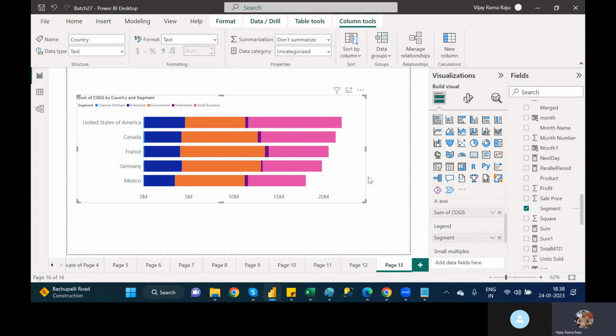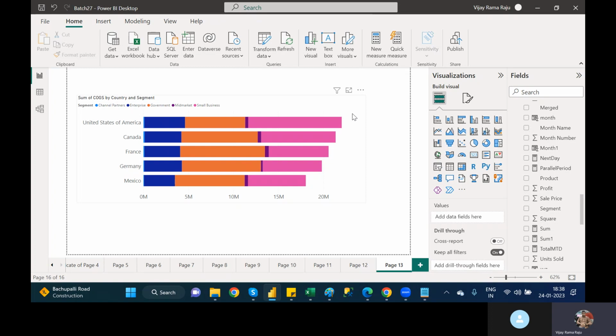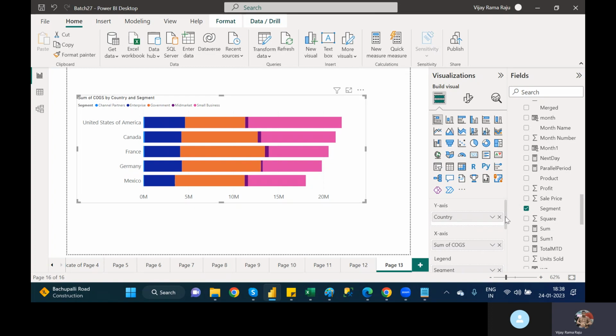Okay, and another thing is, not only this one, there are different categories also. Vijay, can we put multiple columns into this legend? No, you can put only one at a time. We can put one column only into that. Okay, if you want to put any column in the tooltip also, we can put it. Small multiples are not required. Not required. Okay. And tooltip, what is tooltip?